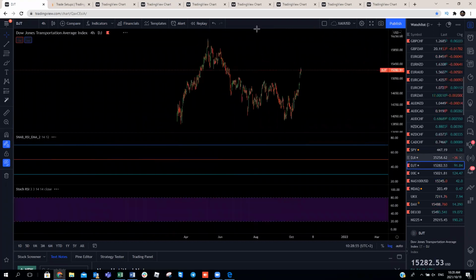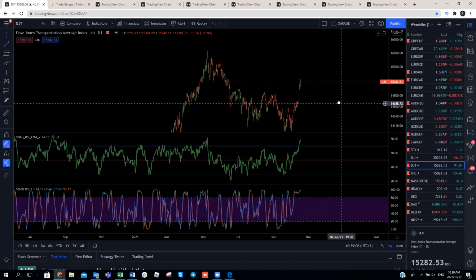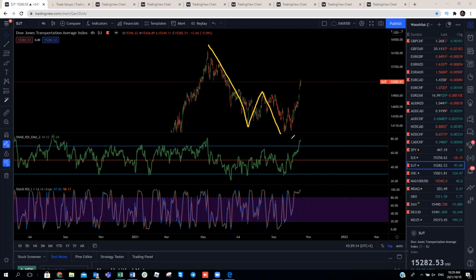Dow Jones Transportation also made 1, 2, not like that. We're actually looking for this one to be a corrective structure and for this to continue lower, but we did not get that. So that means the move has ended here. We've got this move ending here, and we're starting a move to the upside.